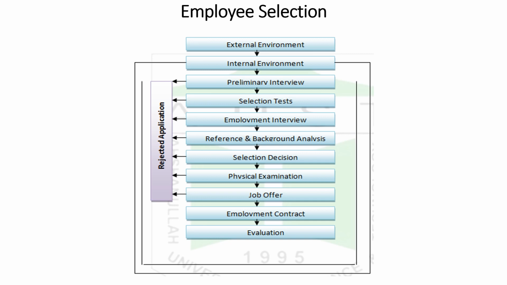During the selection test many people will get rejected and some people will get selected for the next round. The next round is the employment interview round. The employment interview is simply a personal interview, that is PI we say, or it can be called the HR interview, HR round.